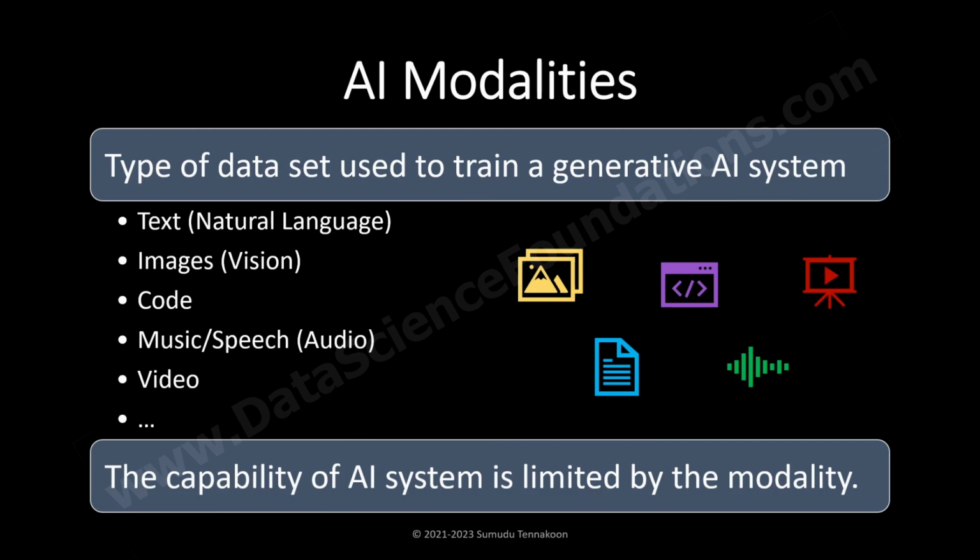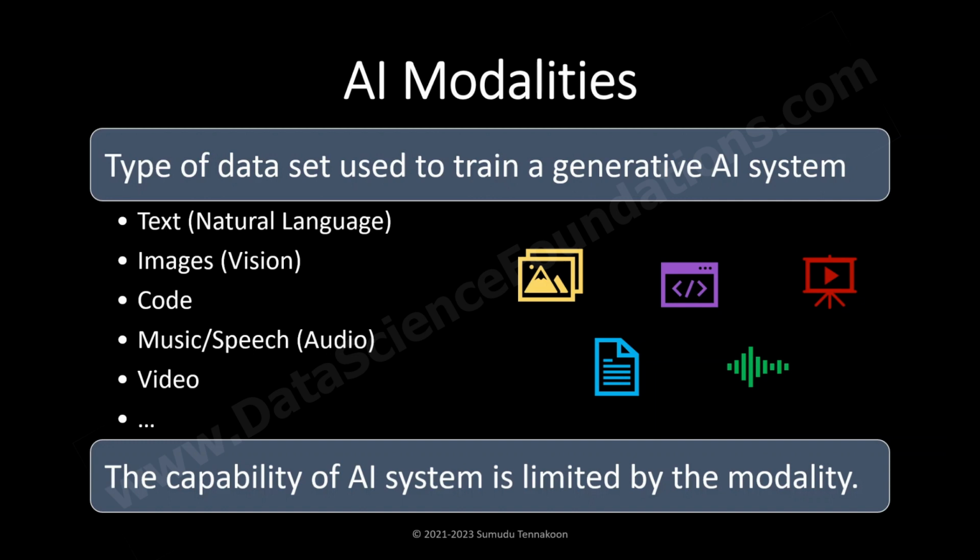All right, we also got introduced to AI modalities. We learned there are different modalities based on the way you train these generative AI models. Some models are trained to produce text output, so they are trained using text data and can perform various natural language tasks. Some models are trained on images, so they can perform various tasks related to vision: generating images, understanding images, doing classification tasks, filling the gaps of an image. We looked at some examples in the previous video.